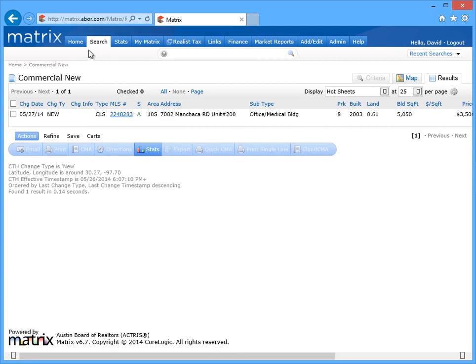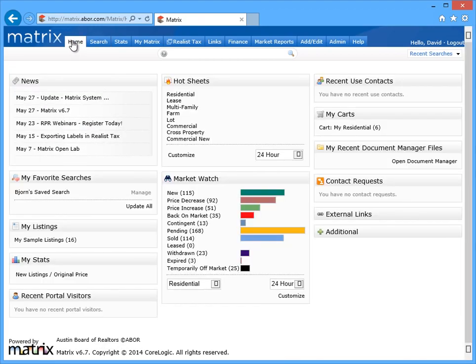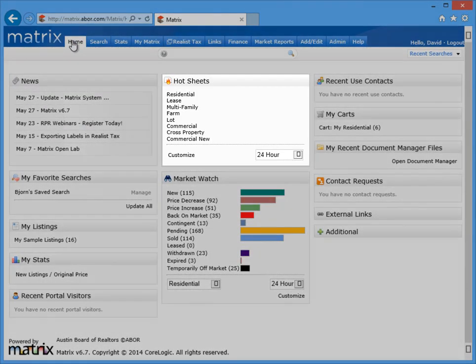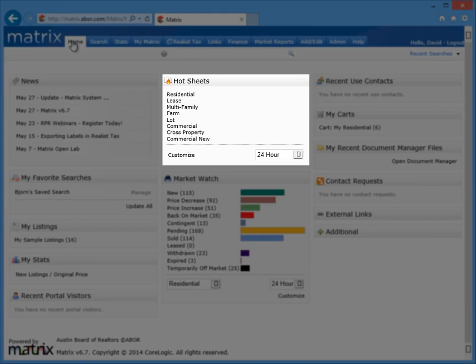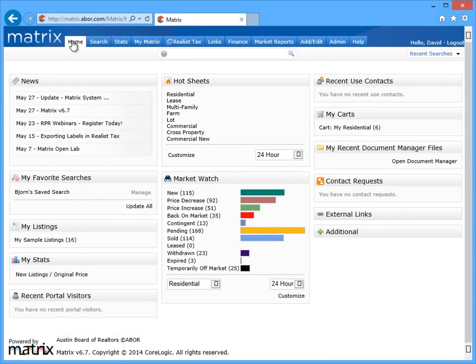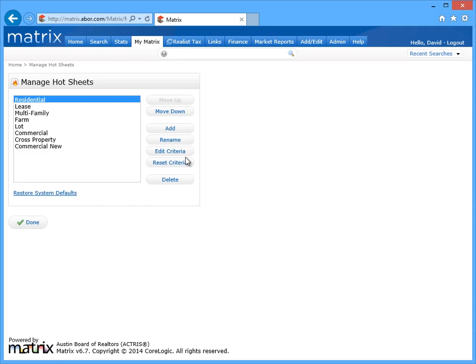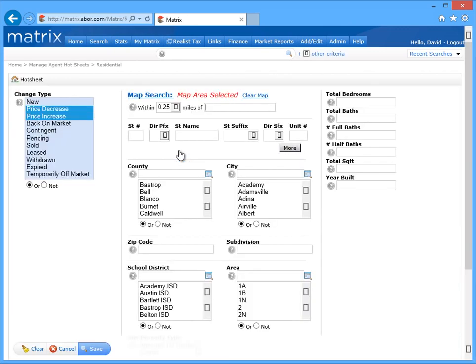All right, so now it's time for the bonus part of this video tutorial. Now by default, most systems limit the number of hot sheets in your homepage widget to 10. But with this little trick, I'm going to show you how to create and save as many custom hot sheets as you'd like. And we'll do this by simply saving each as a saved search. So let's begin by first clicking Customize, and then by selecting one of our property types to customize. Or we could create a brand new one like we did earlier. But for now, we're just going to edit our residential criteria.